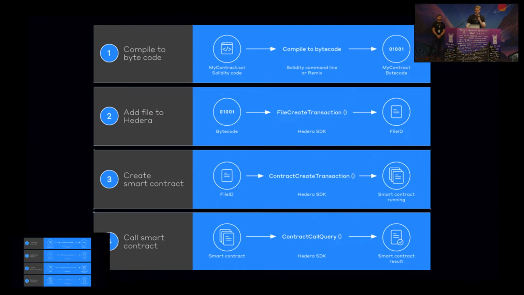So to deploy a smart contract on Hedera, there's 4 steps we got to go through. First of which, we are going to need to compile the smart contract into bytecode. This can be done with any Solidity compiler. I definitely recommend the solc compiler because it's integrated into a lot of different tools, and there's a solc-js version as well. There's a lot of good tools. We know the Solidity development community is rich and thriving, and there's a lot of amazing ecosystem tools there.